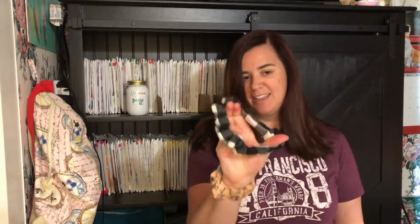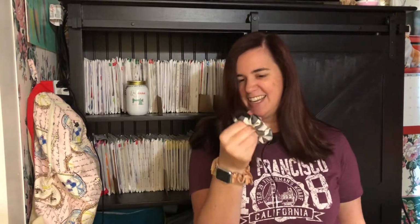Hi guys. Okay, so if you're like me, then you have some pretty thick hair that sometimes a regular ponytail just does not work for. So what we're going to do today is I'm going to teach you how to make this adorable little scrunchie.